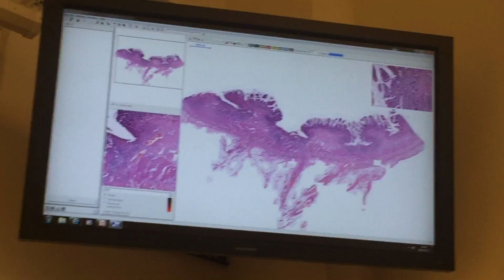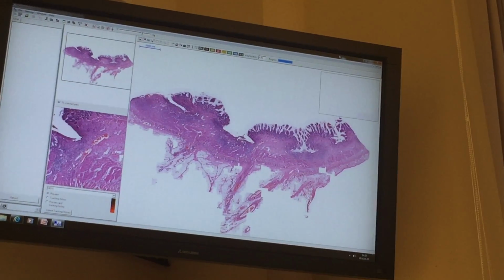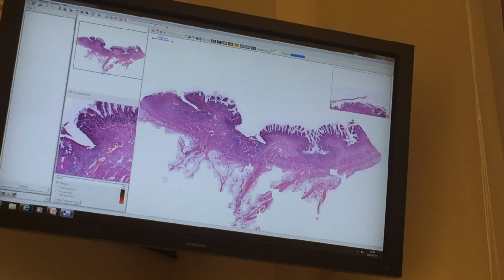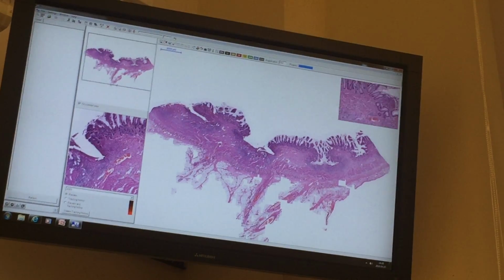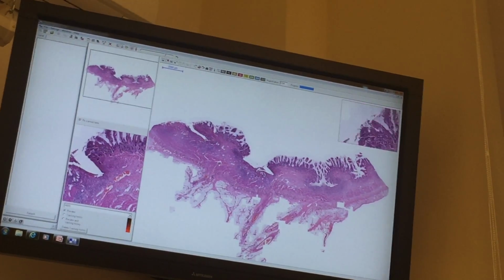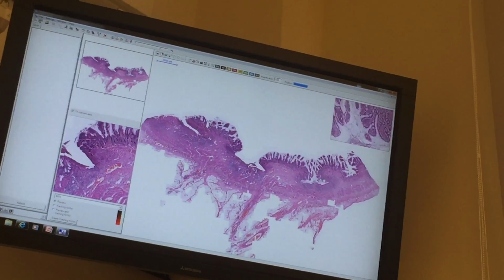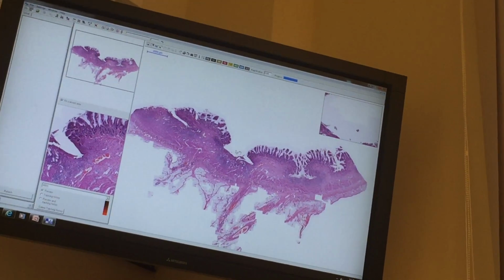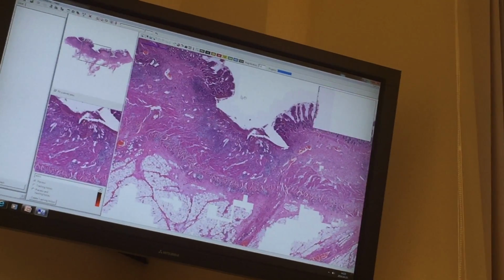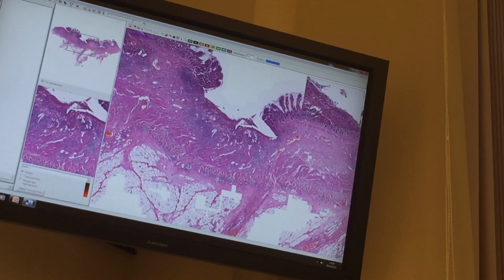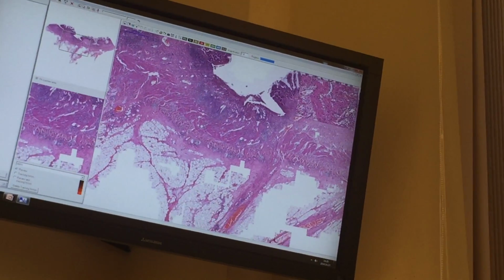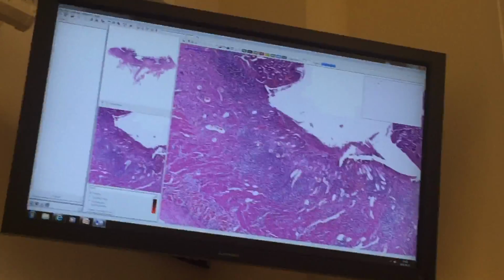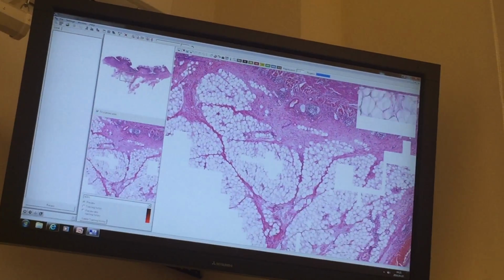So in the slide, we see the terminal ileum. This is a small intestine, and we see some parts are intact, the mucosa, but between these areas, the surface is ulcerated. And if we go closer, we will see a transmural inflammation. In every layer, we see the lymphocytes: in the submucosa, the remaining part of the mucosa, muscles, fat.